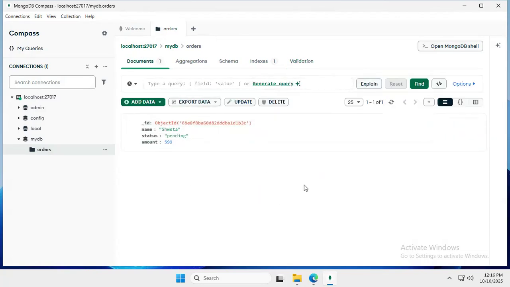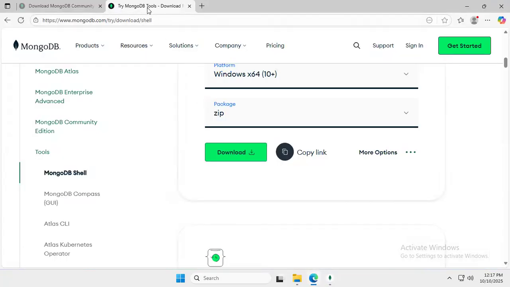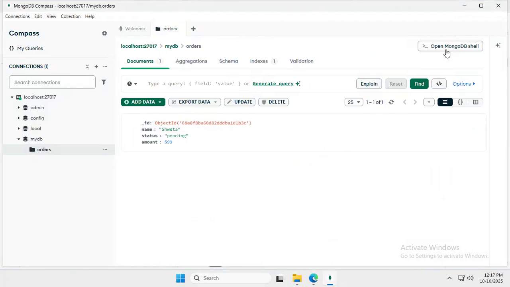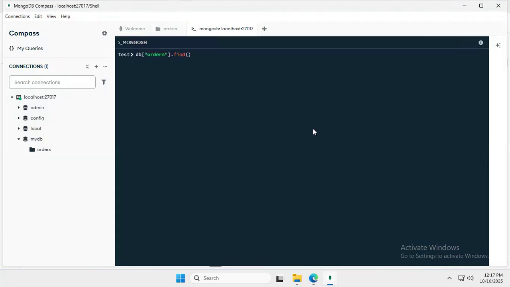Okay, and when we install MongoDB, there is one more installation, the MongoDB shell. So I'll show you the MongoDB shell here. As you can see here, open MongoDB shell. So you can see the MongoDB shell also. Test, orders, find. If you want to find a specific order, you can see the database myDB, and there is one collection, orders.